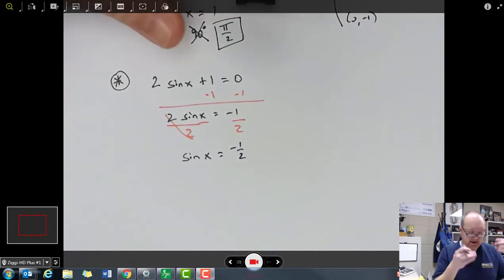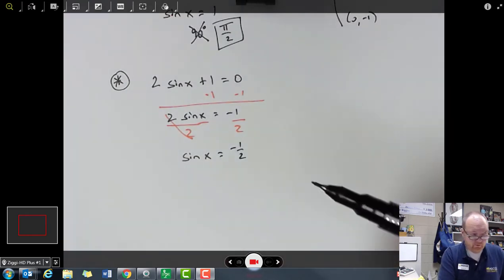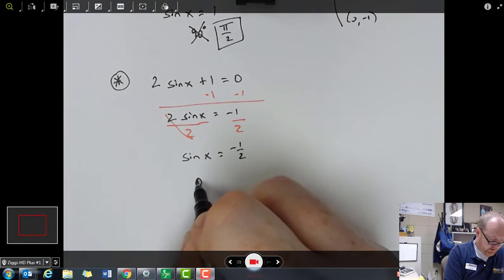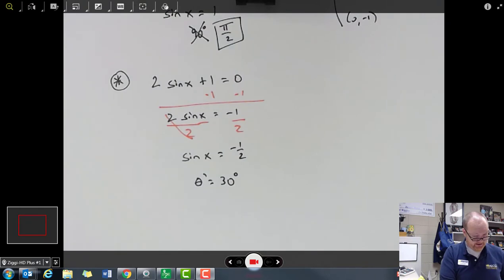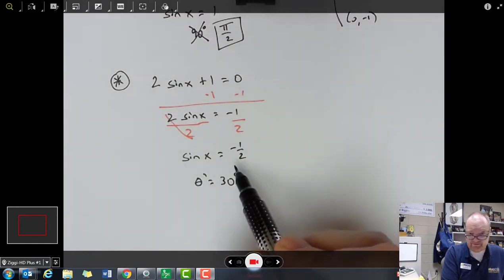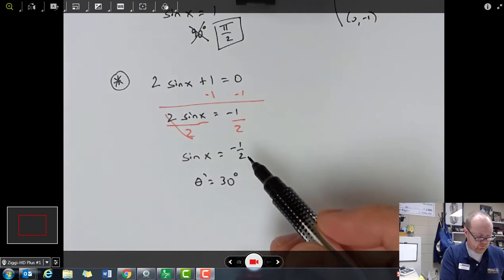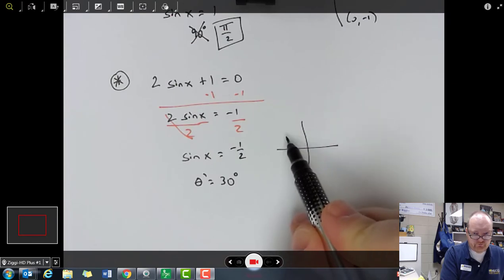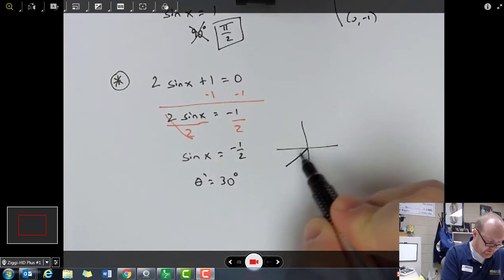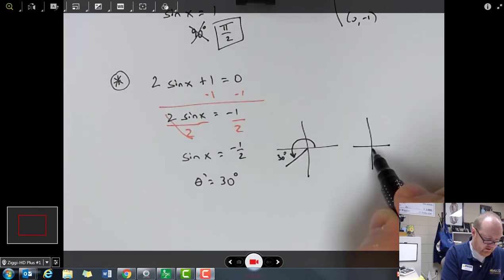Again, I want to think about angles whose sine is 1/2. Maybe don't focus on the negative for a moment. Let's think about just a reference angle. A reference angle whose sine is 1/2 is 30 degrees. Again, I can't stay in the world of degrees. I've got to get into radians eventually. But I'm going to place that 30-degree angle in quadrants where sine is negative. So where all is sine negative? Well, it's positive in quadrant 1 and quadrant 2. So it's negative in quadrant 3 and quadrant 4.